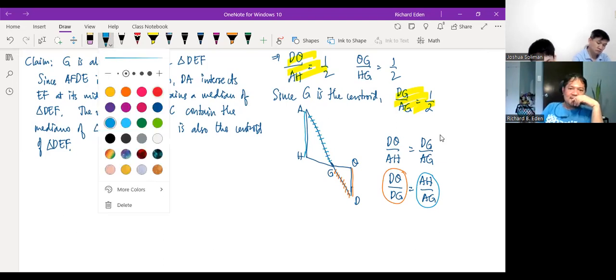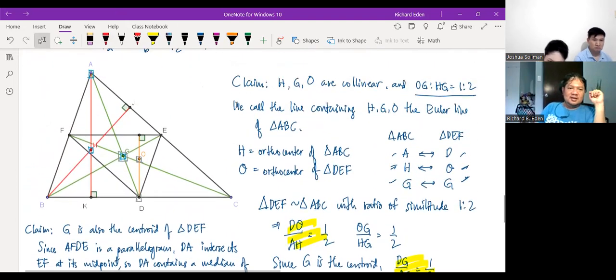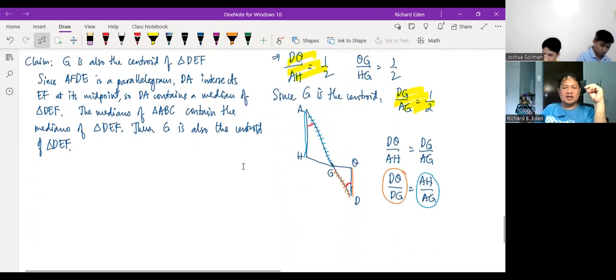Furthermore, what can be said about this angle and this angle? Let's go back to the original. So see those two angles are marked in red. Ito yan sila. They are parallel, so therefore they are equal. Okay. So kasi nung AK and the red and orange segments are both vertical. So they're parallel. And so therefore the red angles are alternate interior angles. So they're equal.